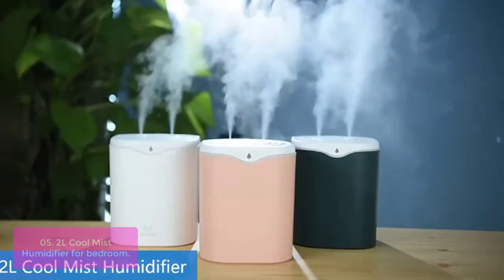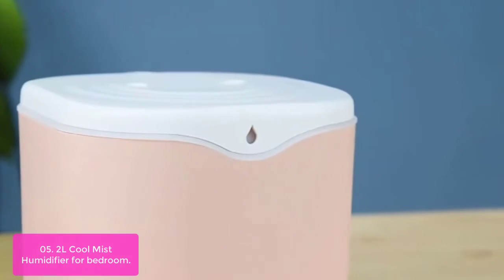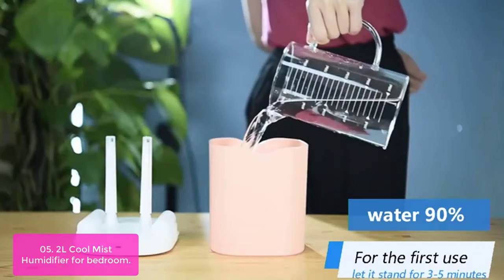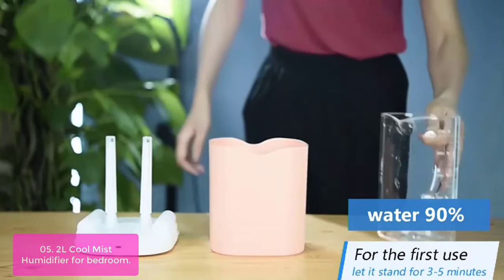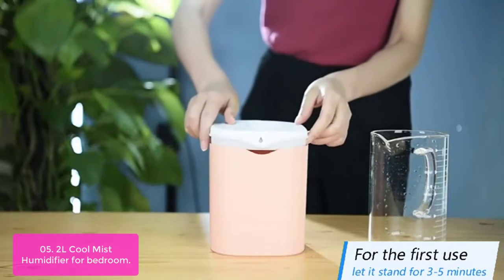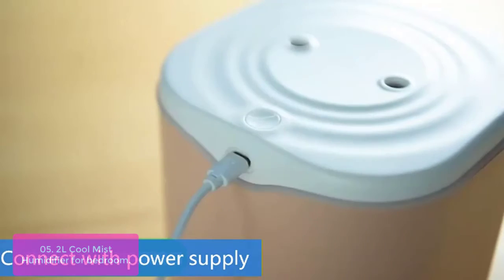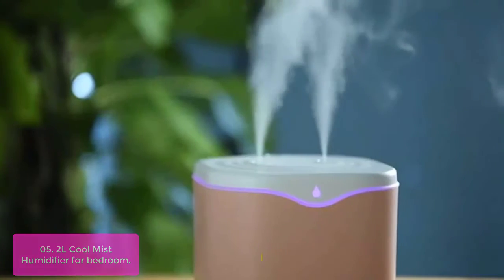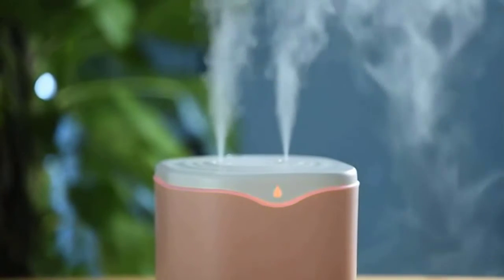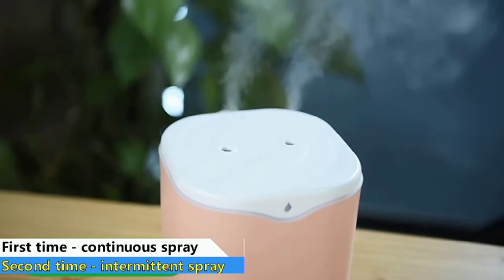Number five: 2L Cool Mist Humidifier for Bedroom. This air humidifier features a 2L large water tank that keeps the humidifier working over 20 hours on a single fill — you don't need to add water multiple times. Changing the water once a day can reduce the growth of impurities and maintain health. This cool mist humidifier has two modes: Continuous Mode and Intermittent Mode. It can operate up to 20 hours with Dual Mist Continuous Spray Mode, and up to 30 hours with One Mist Intermittent Mode, so you can choose the appropriate spraying mode according to your environment and space.